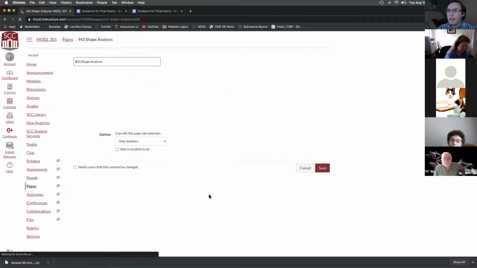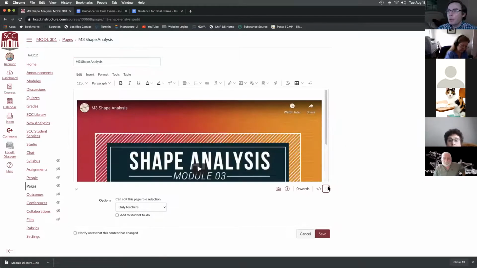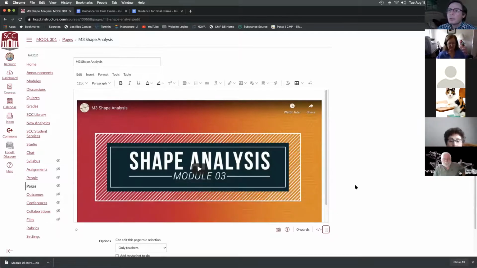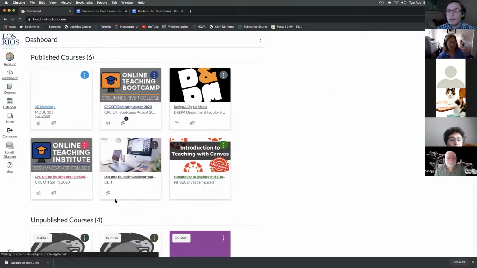Now let's go in. I'm going to edit the page real fast, and I can show you guys how we can begin to use all of this lovely Canvas Studio stuff right here inside of Canvas. And here, I'm going to take a step back because it's a little bit easier. This is the new rich content editor. The new rich content editor in Canvas is going to become our official content editor in the spring semester. For many of us, we're still on the old content editor. So I'm going to jump over into another course where we can very easily see that environment.